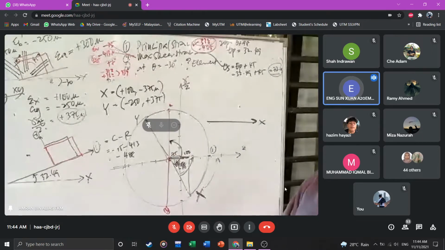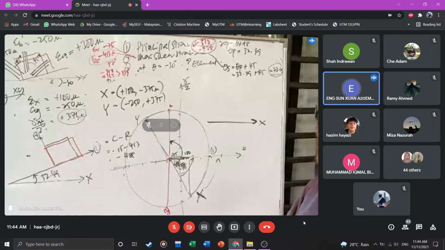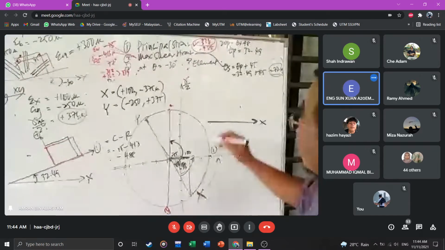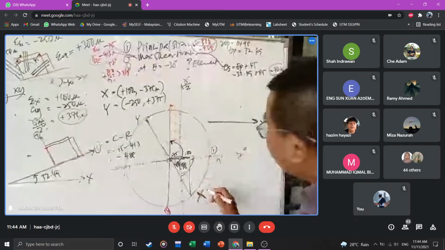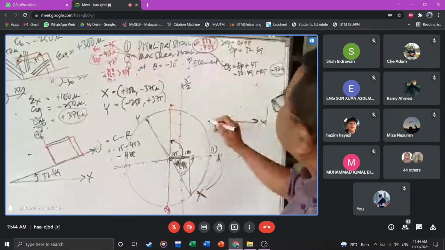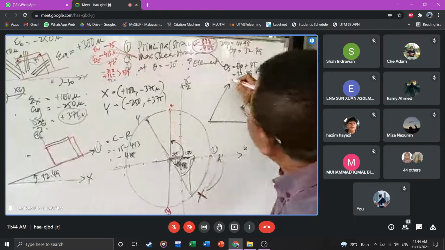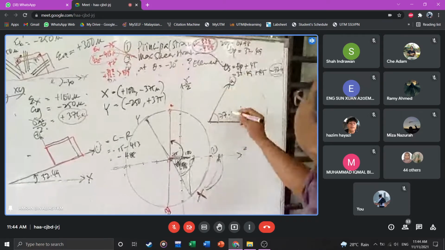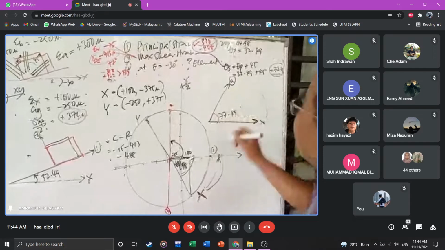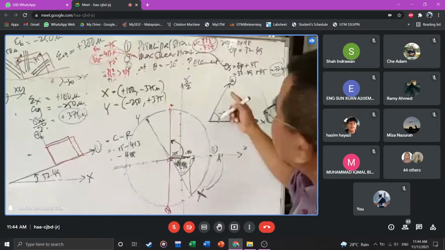In Mohr's circle it is 154.98, but in real life it is 77. Okay, 77 from X to A, counterclockwise. So that is your A. This is 77 point what? That's now 449. So that is A.